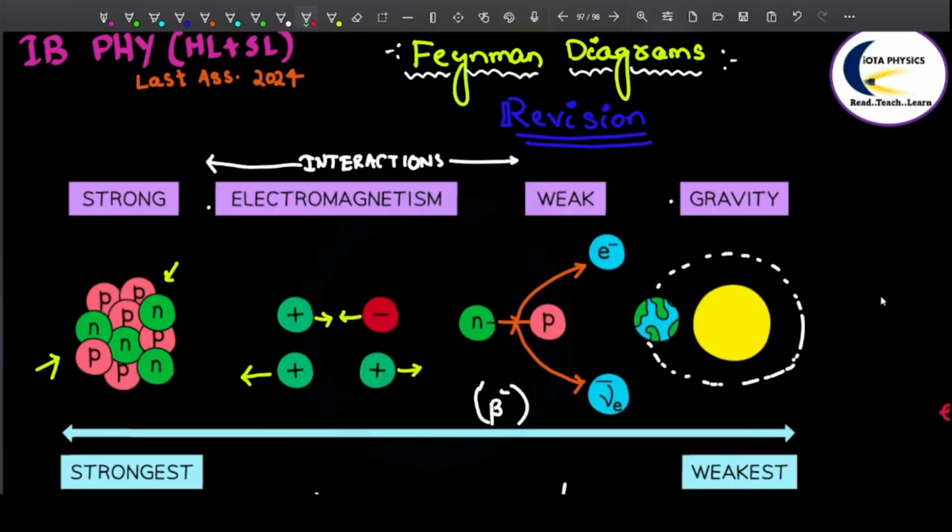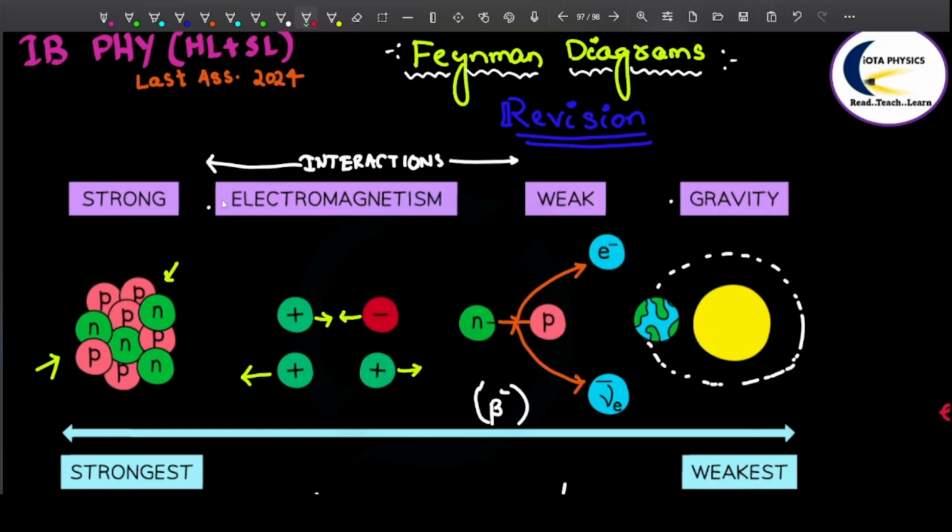So, my dear students, today we will solve the numerical regarding Feynman diagrams. But before that, we should have a close look at the concepts lying behind this topic. So, let us start the revision process for the Feynman diagram topic, with the different types of ultimate interactions or the forces that are present in our nature.